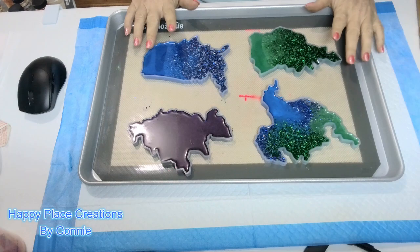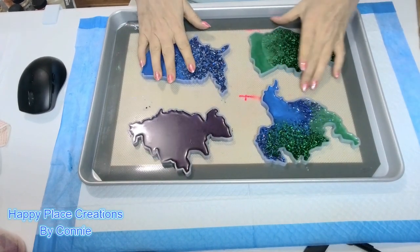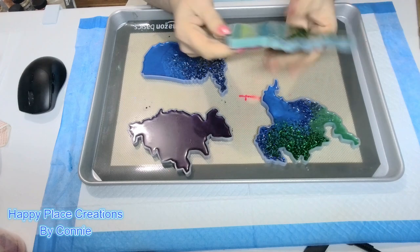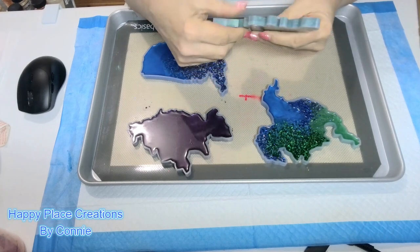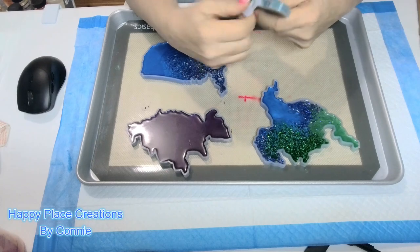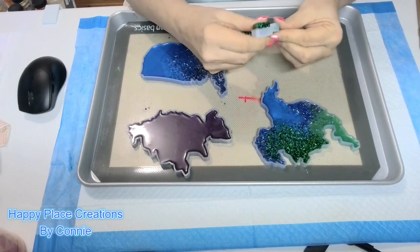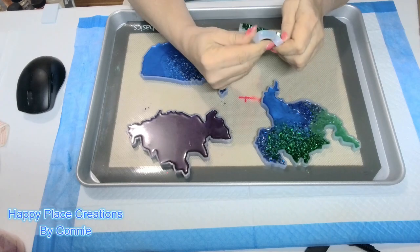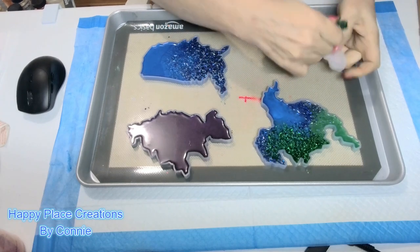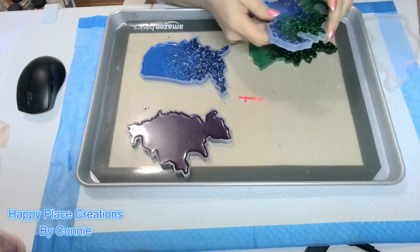Hi everyone. Our items have cured and are ready to be demolded. Let's start with this one first. These seem to be coming out nice and easy. Let's get them all out before we take a look, huh?